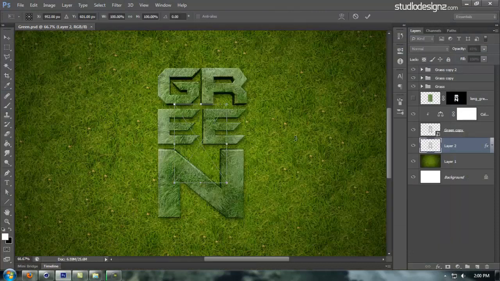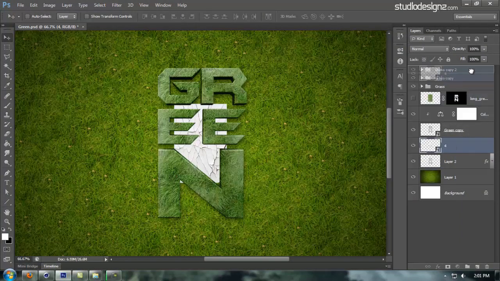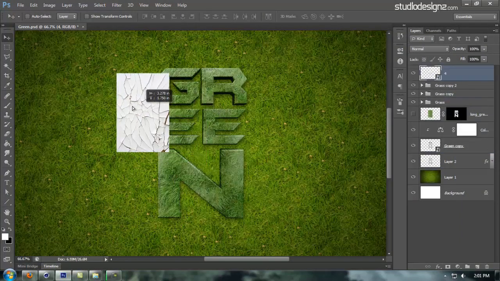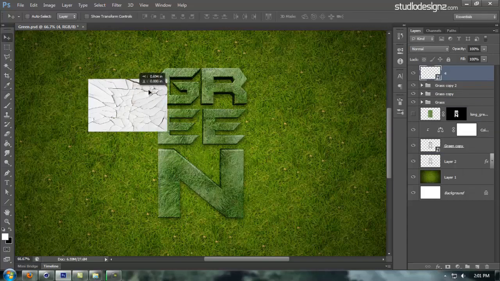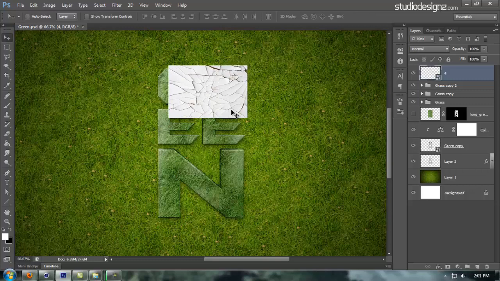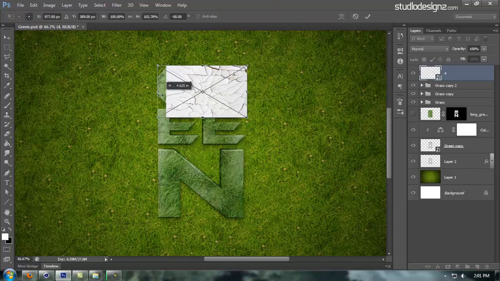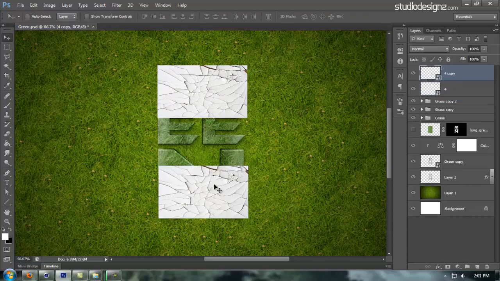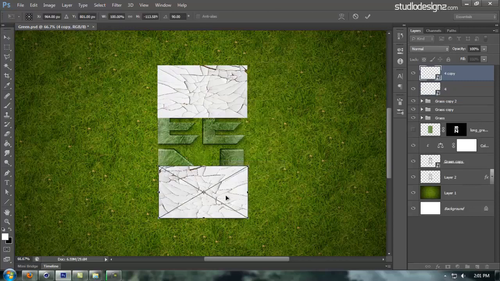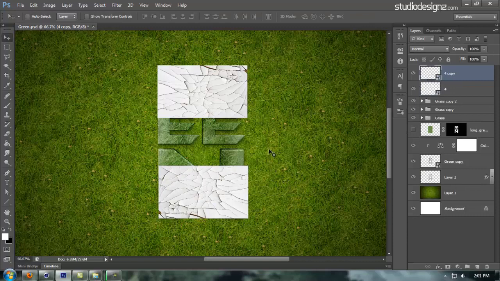Next what we're going to do is let's add a crack to this. So I've got a texture here which is kind of a white crack. Make sure you take this layer way above everything, and we're going to just align this crack the way you like it. So I'm going to add it right here in the corner, and I'm going to like stretch this, maybe one right in the bottom here. I'm going to flip this totally.